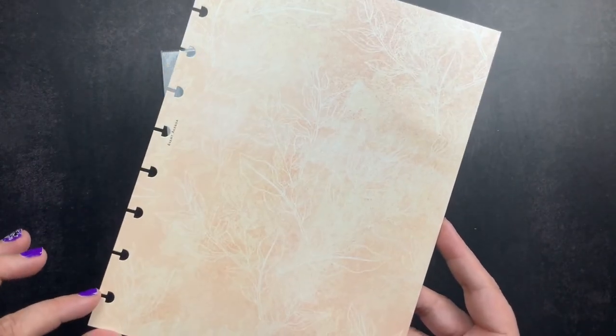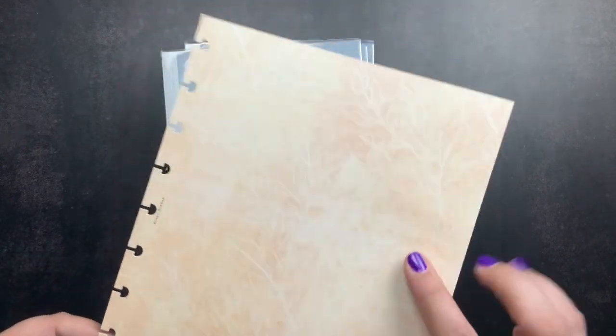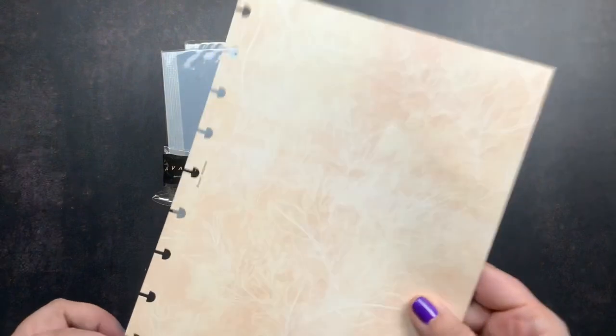I just really like it. It has all of the fall vibes to me, so I wanted to use it for the rest of October and then November. I wanted one for the front of my planner and one for the back so they kind of match, so I threw that dashboard into my order.